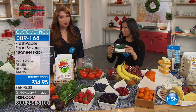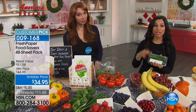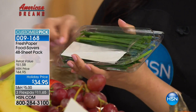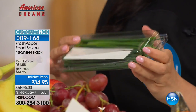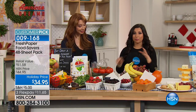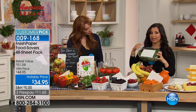And remember, you can cut them down. So for something like herbs, it's so expensive when you're making a recipe, for sure. Especially in the holidays. You buy ingredients like this, and then you can only use a little bit for your recipe. Yeah. You can cut the sheets down into half a sheet. This is all you need for this entire container. So I think we're getting 48 sheets here. So you can just imagine how long those will last. They're resealable in the packaging, so they last for years in the packaging. And then when you're using a sheet, it lasts for a month.